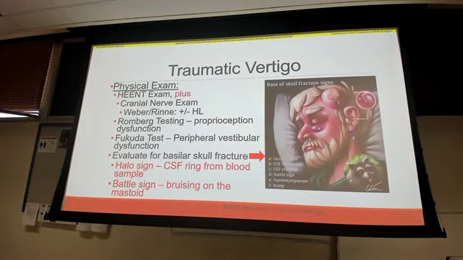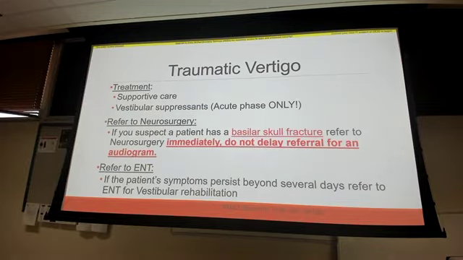No change on our physical exam. We're still going to do the same tests to assess for this patient's vertigo. And then just highlighting again those indicators for a basilar skull fracture: the retroauricular ecchymosis, the ecchymosis underneath the eyes, or cerebrospinal fluid coming from the nose or the ears.